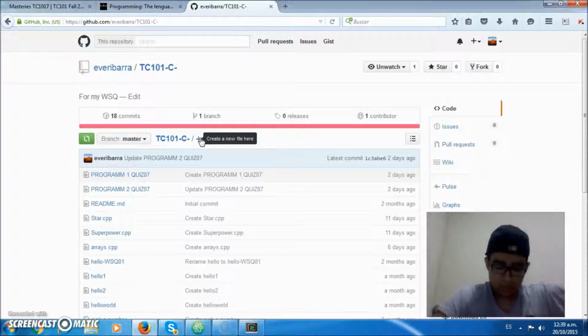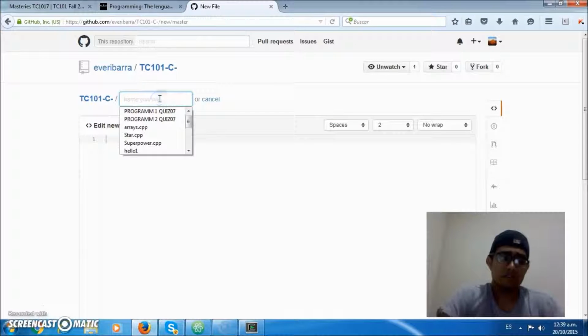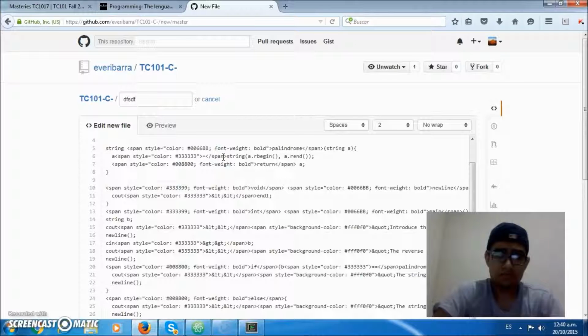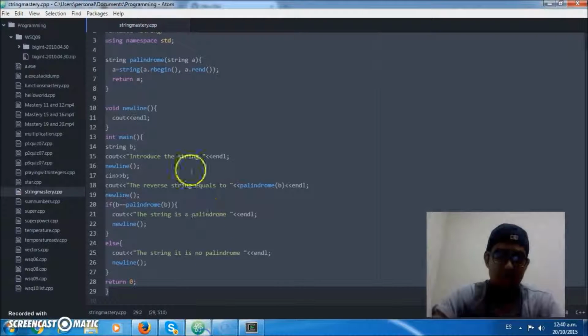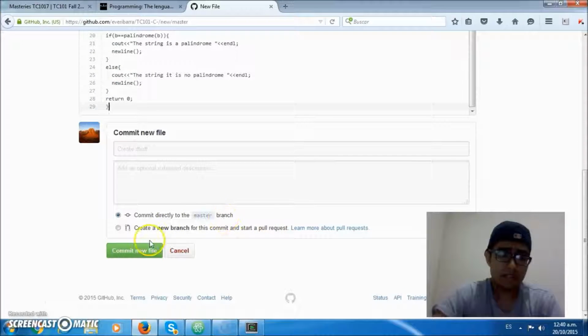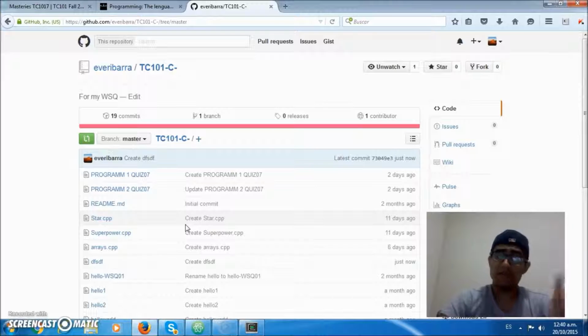Here you can create a new file in your folder. And you copy your code right here, and then you just save it, and then you share your code. Well, that's easy. So that's mastery number 25 and number 4.